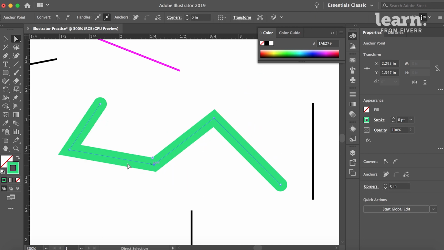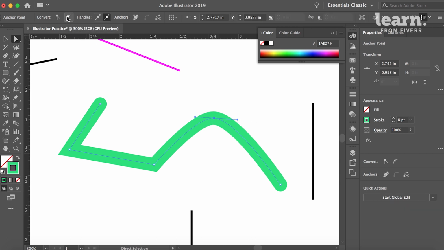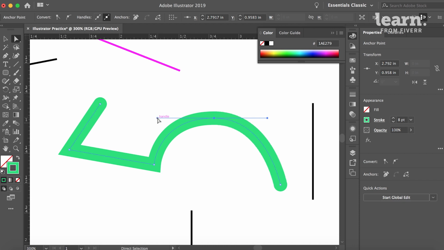The corners here don't have to be jagged like this. So let's click on this anchor point right here, and if I convert the anchor point to smooth, it's a curve. It's actually called a Bezier curve, and it's named after a French mathematician and engineer, Pierre Bezier. You get these handles you can use to reshape whatever path you're trying to draw. And a little tip, if you click and hold Shift while you're dragging this path, it's going to snap the handle of the Bezier curve to either the X or the Y axis.